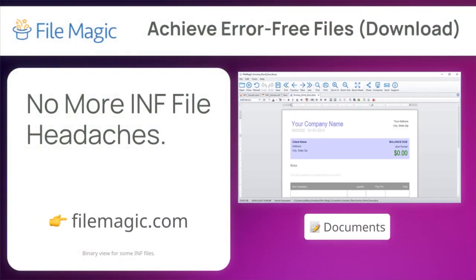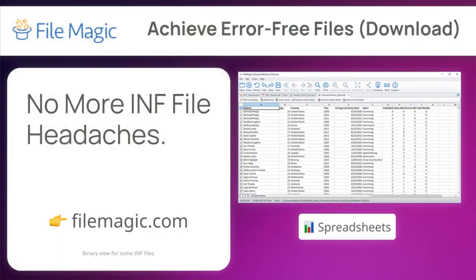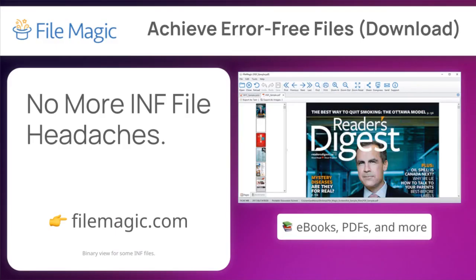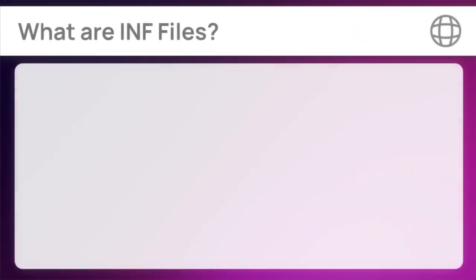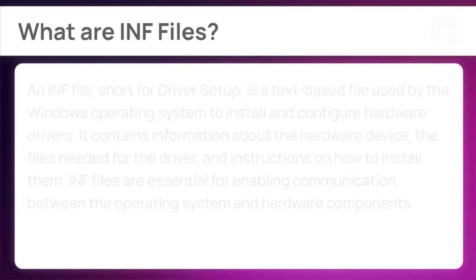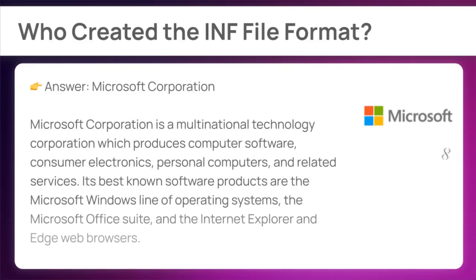Before we wrap up, I want to emphasize our final step. We will showcase how a single robust INF file inspection utility offers maximum efficiency by solving hundreds of file type issues. An INF file, short for driver setup, is a text-based file used by the Windows operating system to install and configure hardware drivers. It contains information about the hardware device, the files needed for the driver, and instructions on how to install them. INF files are essential for enabling communication between the operating system and hardware components.